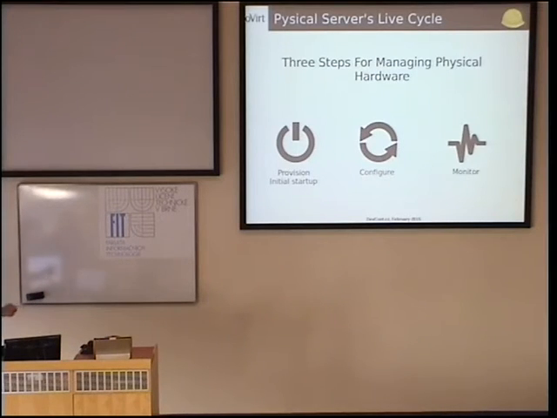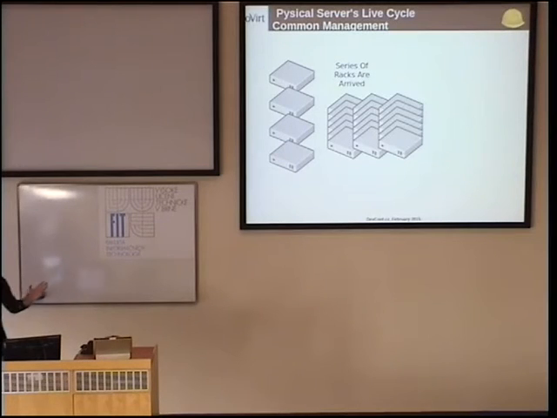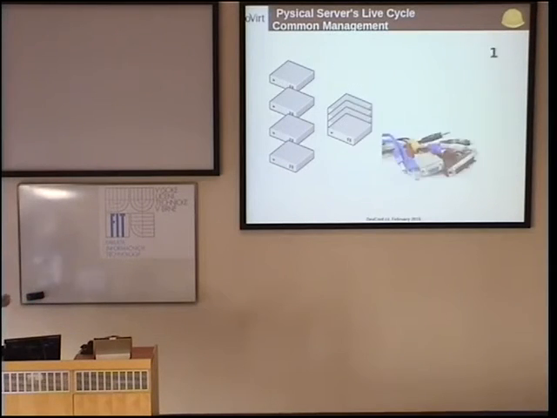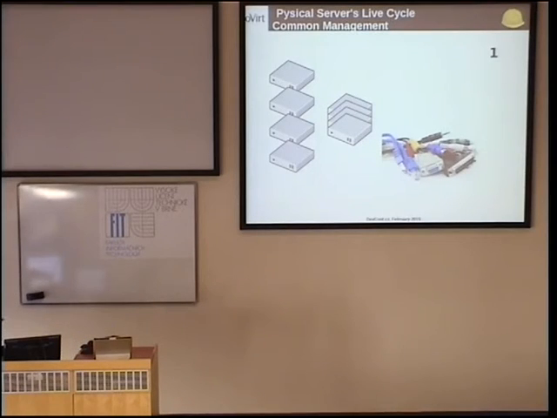So the approach goes like this: this is your data center, and you get a new server for your data center that you want to install, or even a bunch of servers that you want to install, all of them together. And what do you do? First of all, you connect them to the network, right? You get an IP address that allows you to remotely communicate with your server. The initial parameter that you can count on is only the MAC address that you have on your physical hardware. So when you connect them to the network, you can recognize your server only by the MAC address.